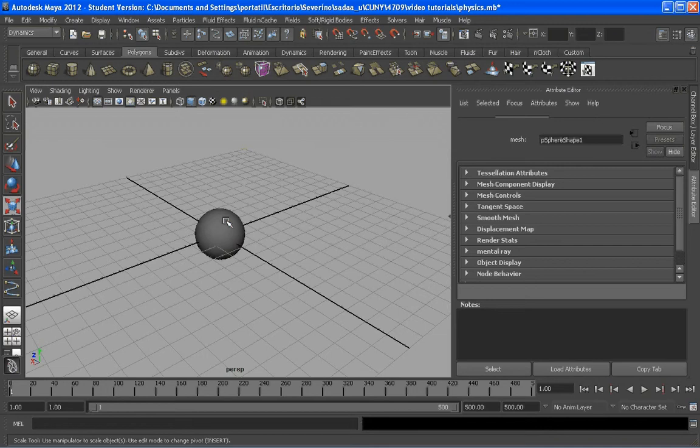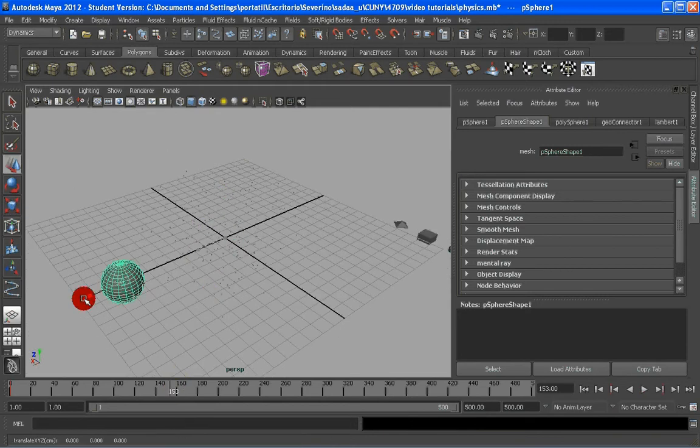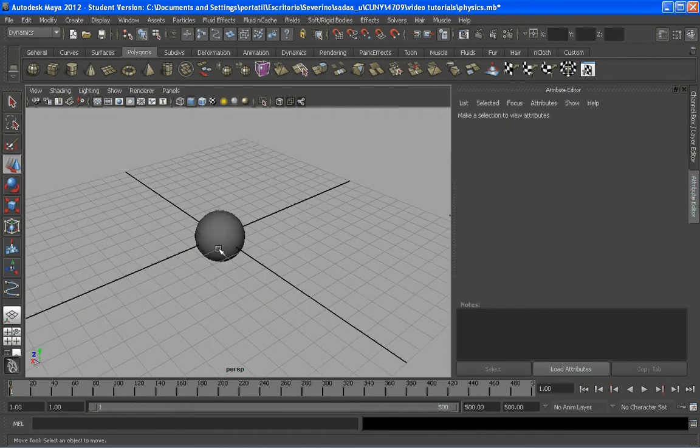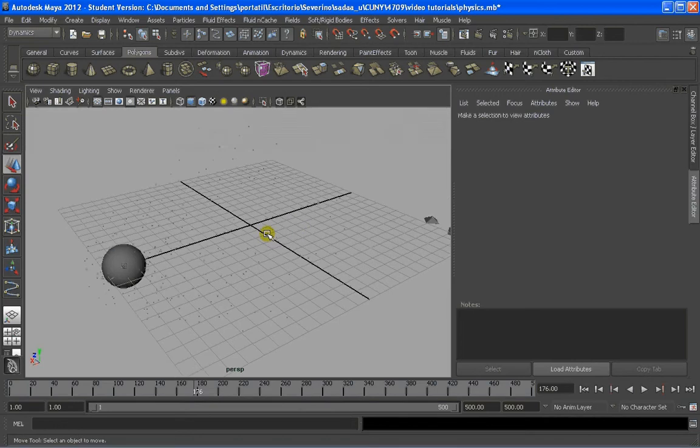For example, press S, move time, W, move this guy, and press S again, and you will see how, as the sphere moves, the particles are emerging from it. So it could be a nice way of, for example, doing a fog effect, or if water is coming through it, etc. But that's another story. I will explain it in a different tutorial.